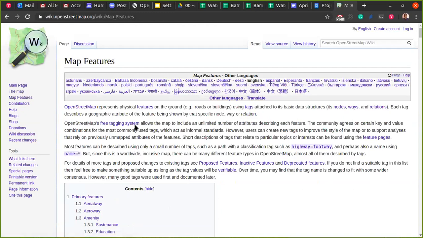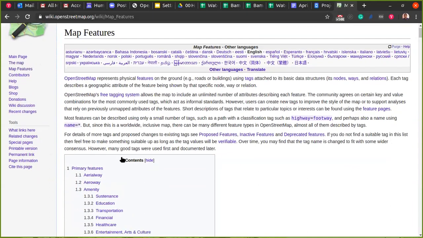There are some tags that you want to include in your data collection which are not yet recognized by the OpenStreetMap database. Some of those you can still collect, but we don't encourage uploading them to OpenStreetMap because they need to be fact-checked by the community. You can propose new tags that you want to use, and there's a process for accepting tags and having them come up to this level.